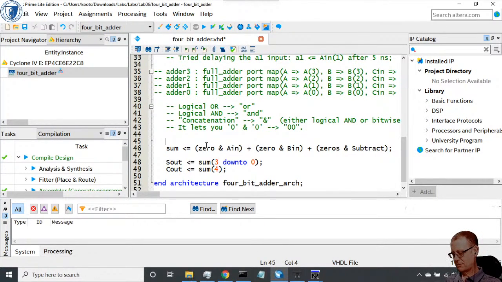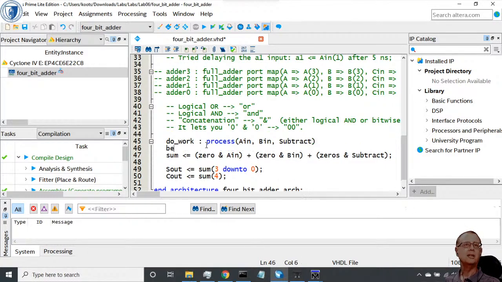So what do we want to do? We probably want to do A in, B in, and subtract, and then begin, and then end process.